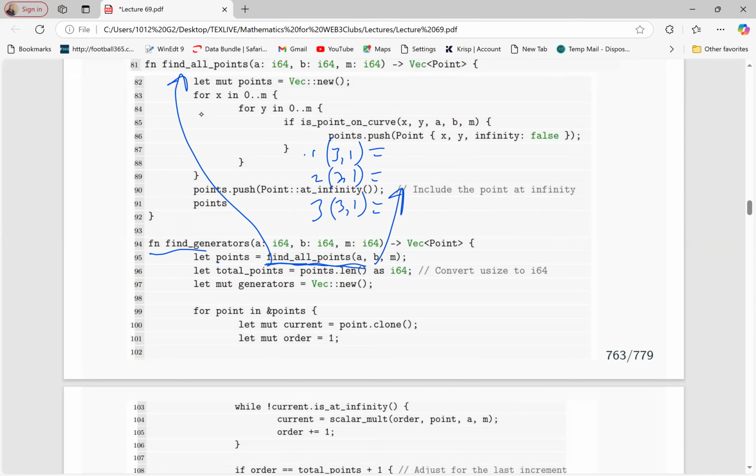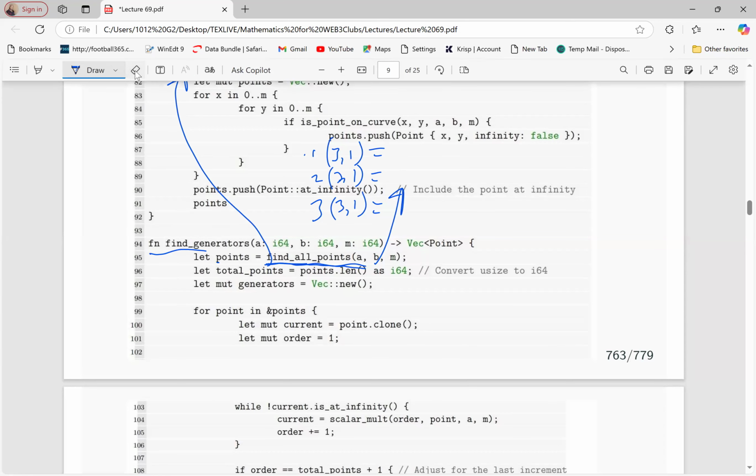It's able to tell whether it's a generator or not. So that's what this function is doing, just finding whether points are generators, but it's not the one doing it. It's calling on the other functions to give it the results they obtained.